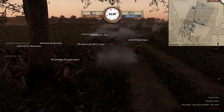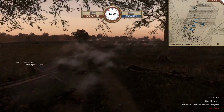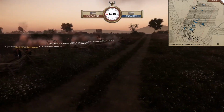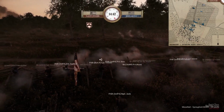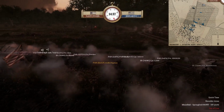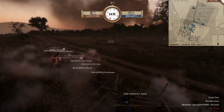Use this fucking tree. Use that shit. And Captain Bosif is taking that to heart. Use that tree, that is for sure. So the Union is taking a big gulp of air before they charge into the point of contention again. Said they are breaking, but I think the longer they stay here on this fence, the worse it's going to get for the Union. They just need to group up and get that shit done.